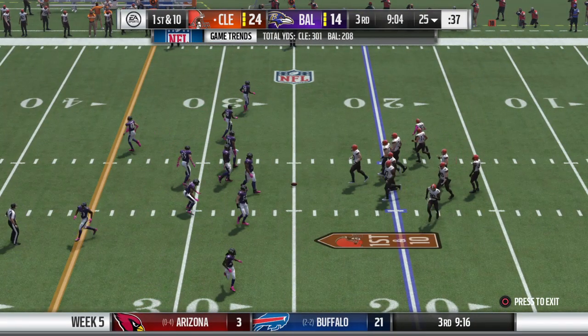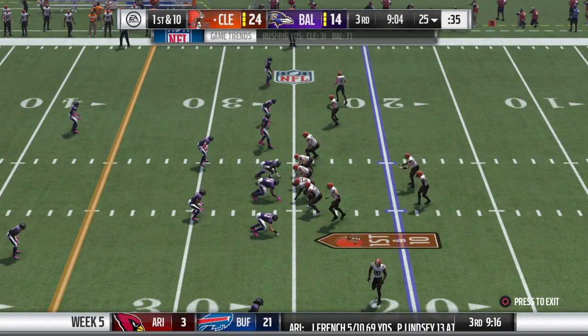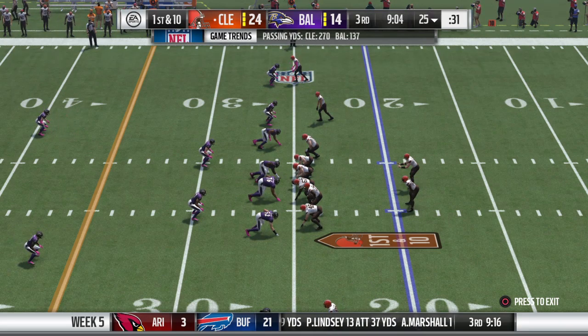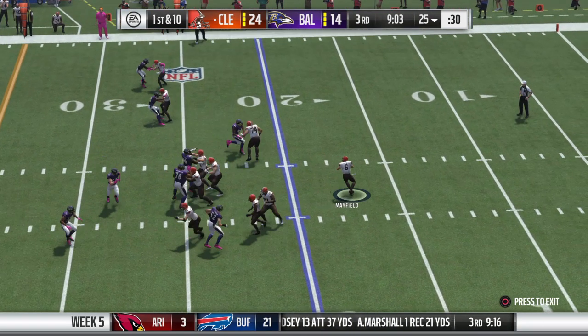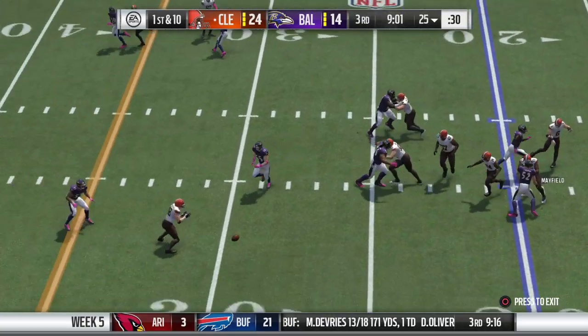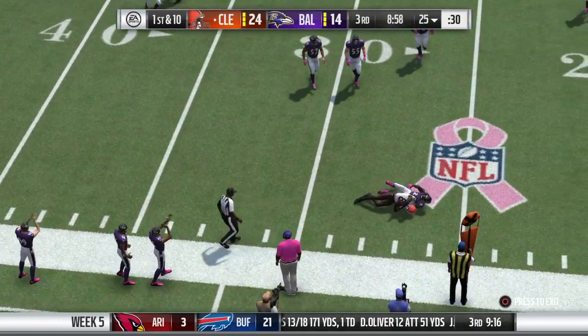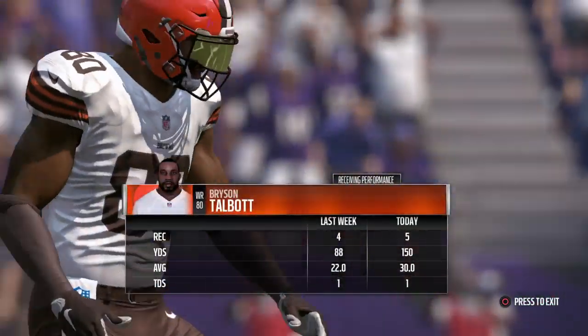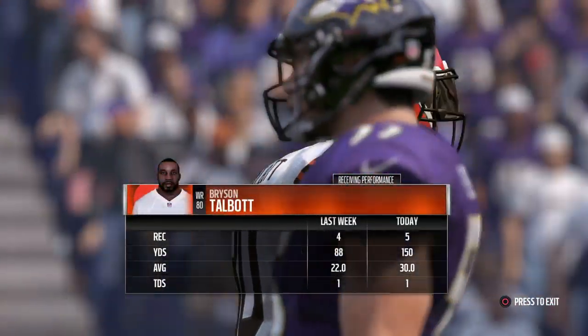And that type of effort just continues to carry over, because once you get it done once, you feel like you can do it again and again. It's no guarantee, but you got to like the confidence that they take back out into the field. Now will they keep that confidence? Time to find out. And he will find his man on the outside. Give him 6 on the play, and it'll make it a 2nd down.